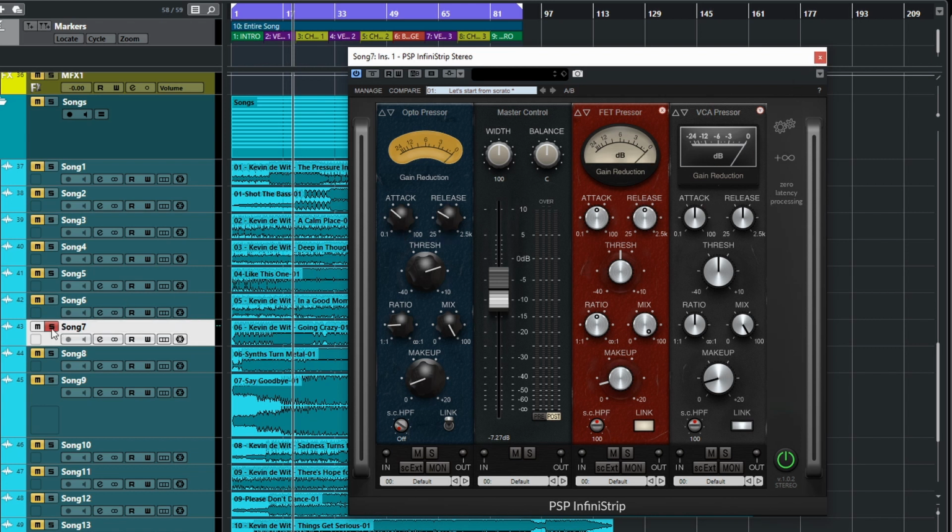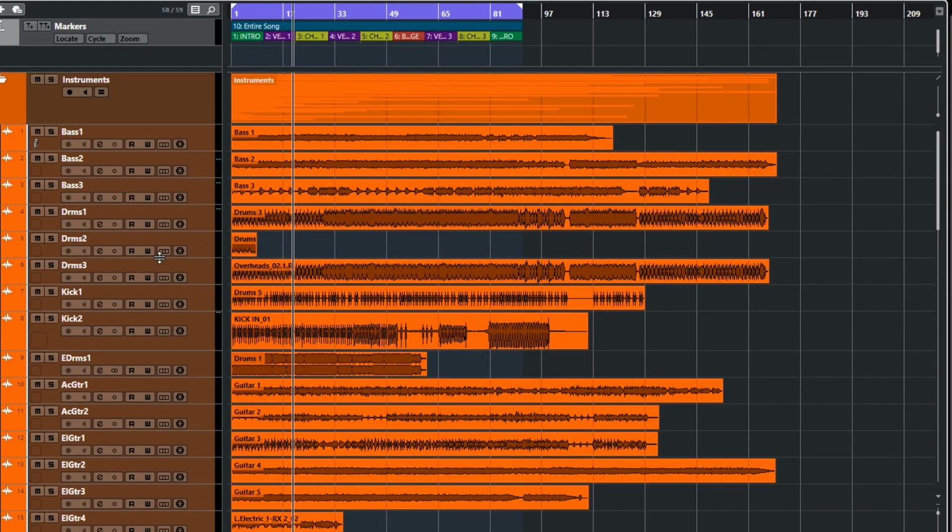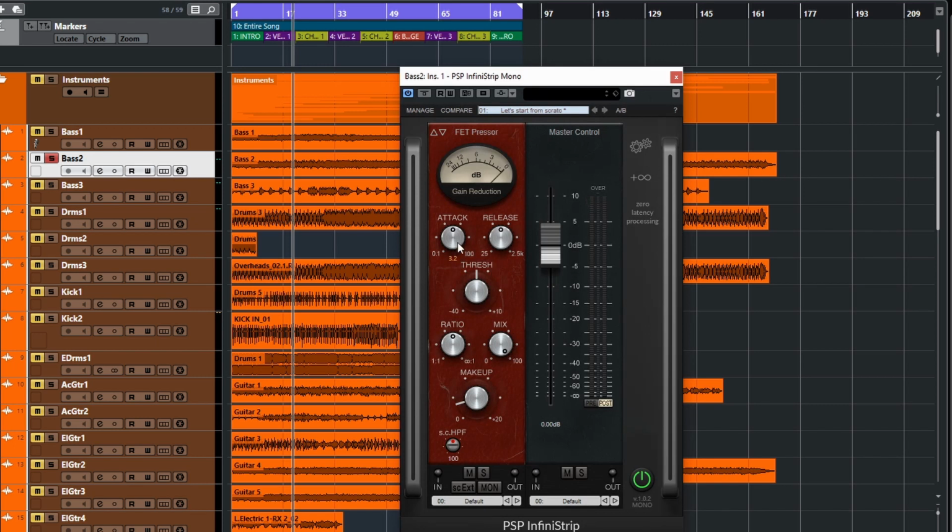So I guess to do an example of that, if we close that down, let's just go back to our bass, but let's go to another bass maybe. So let's start with a FET presser. And what I might do is let's go pretty fast and let's try and take off some of the transients of the bass. I just want to take the peaks off.